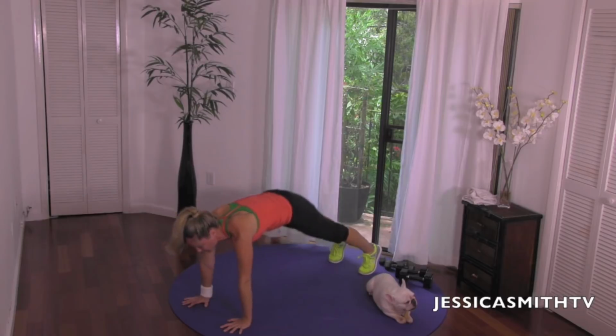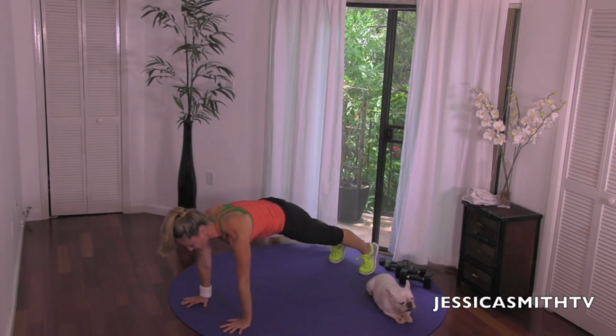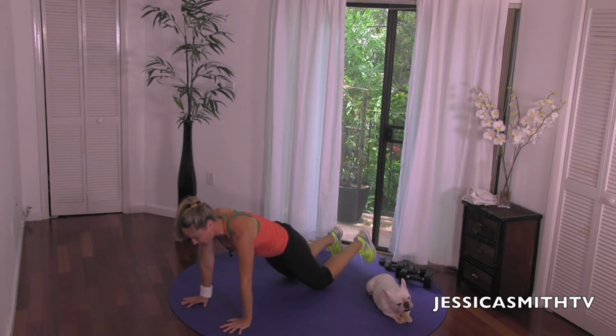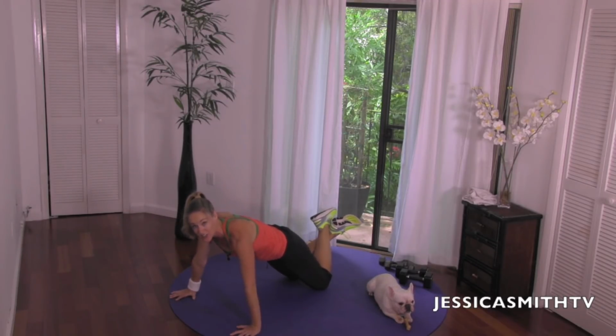Nice, last one. Now we're gonna hold that plank position. Bring your shoulders back over your hands. Make sure you're not sinking into your wrists. Softly come down to your knees, crossing the ankles. Walk your hands slightly wider than your shoulders.